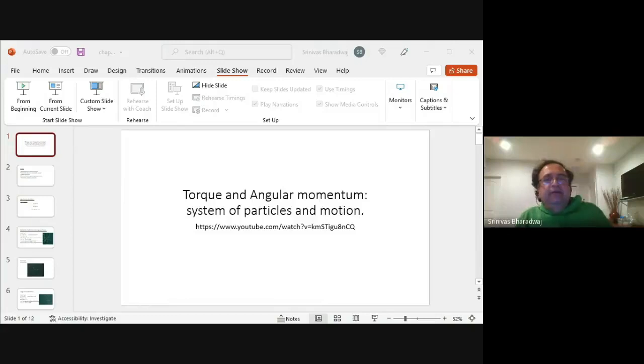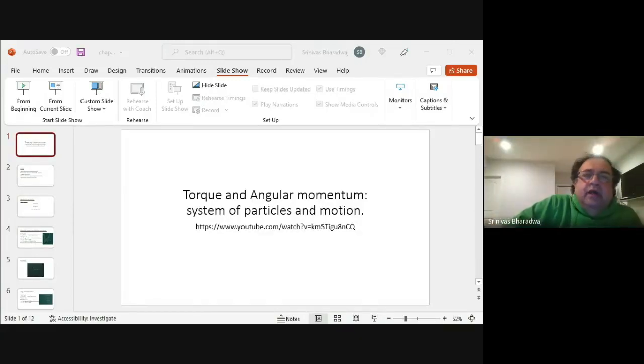What is linear momentum? Linear momentum is mass times the velocity. Like that, angular momentum is a constant called the moment of inertia, which we will discuss next, times the angular velocity. I omega is L. L equals I omega, dL/dt is tau. So that is the relationship between torque and angular momentum. Why did I do this? So that you understand this. We already discussed these equations: v equals omega cross r, a_t equals alpha cross r, a_r equals omega cross v.